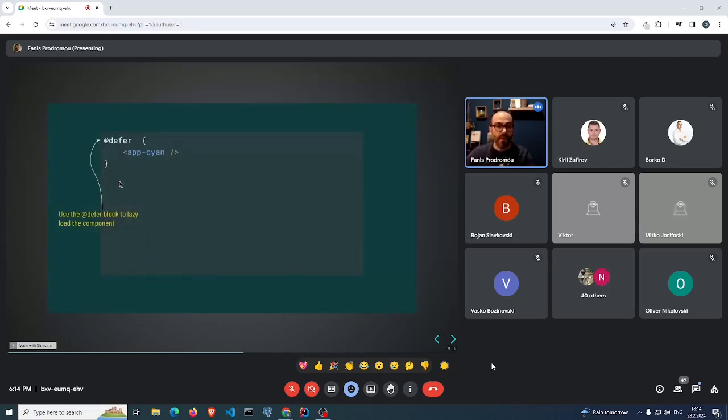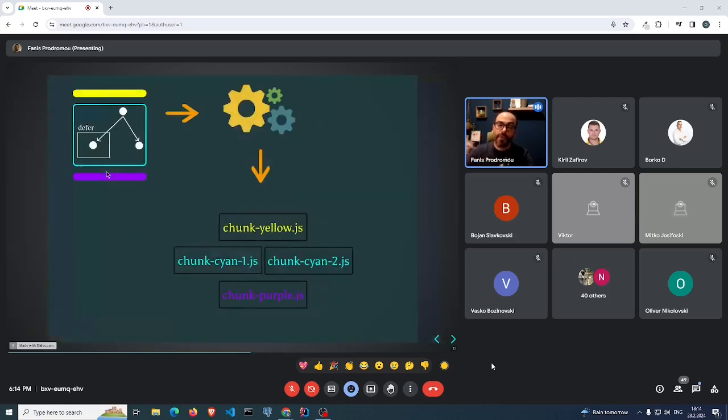The defer block is this kind of thing. Imagine that we have this component selector, which is app-cyan, and the only thing that we have to do is to wrap the app-cyan into the defer block. No more than that. So just by doing this, let's see what will happen during the compilation. Here again we have three different features: the yellow, the cyan, and the purple. This time focus on the cyan.